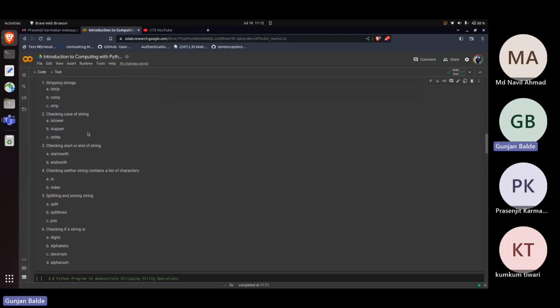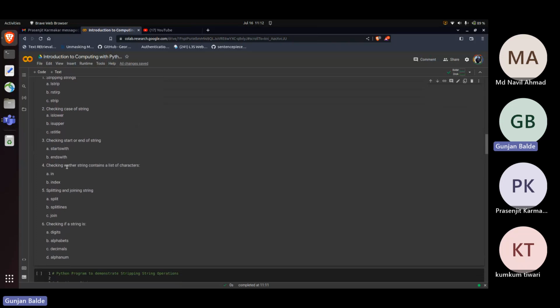Then we will go over operations to check the starting or the ending of the string, checking whether a string begins with a particular sequence of characters or a particular character, and similarly whether it ends with a particular sequence of characters or a character.